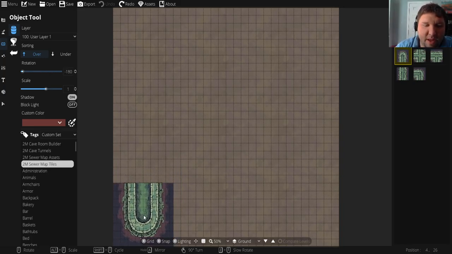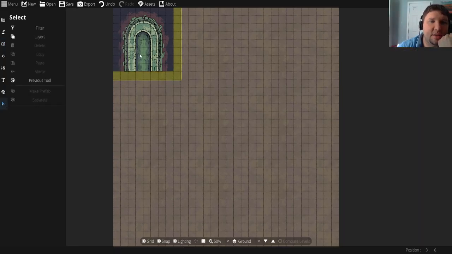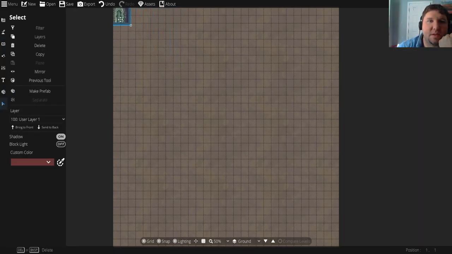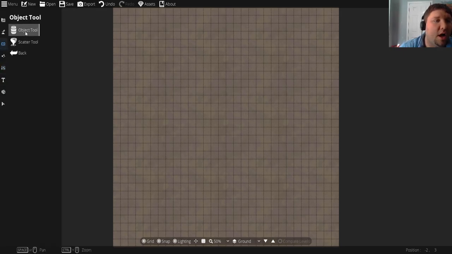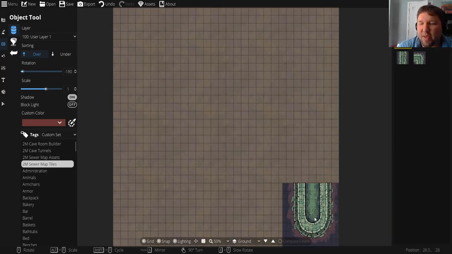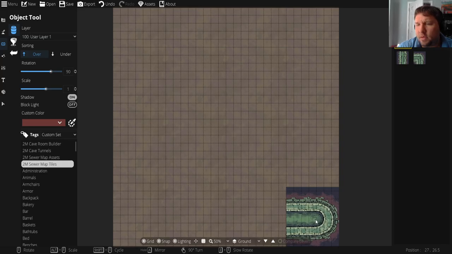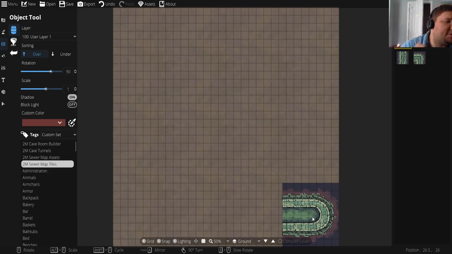So, we're gonna try and have some fun with the sewer. Now, the easy part is making the sewer tiles. So, we're gonna go ahead and do that. We are gonna go to our objects tool up here, and we're gonna start building ourselves a big old sewer. Where do we want to start? We want to do lower, just spiders.